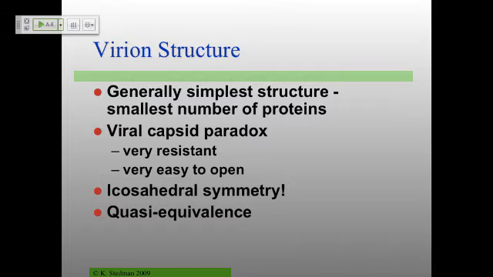So virion structure, again, as mentioned before, is generally the simplest structure with the smallest number of proteins. And the reason for that, for most viruses, is that smaller is better, because you just think about how viruses are undergoing their replication. It's not 1 to 2 to 4 to 8 to 16. It's 1 to 0 to many. And so the process there is lots of particles reproducing very quickly. And so to do that, you have to have relatively small, relatively simple kinds of capsids. And so we'll talk about that process here in much more detail.